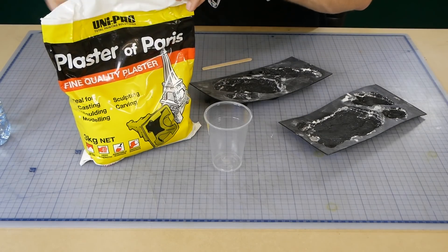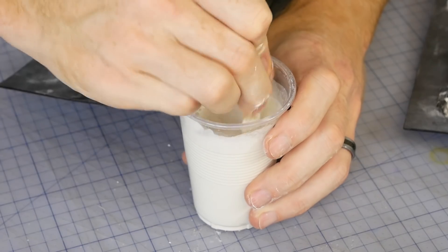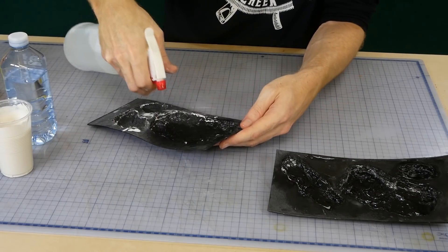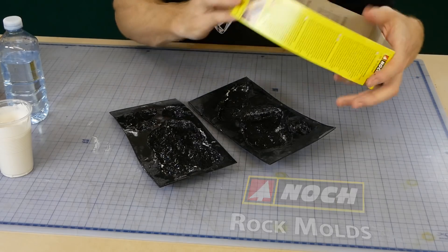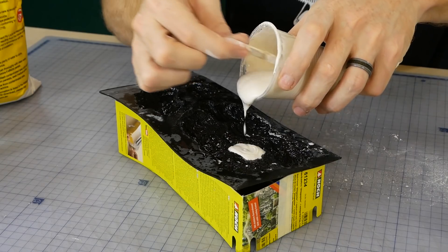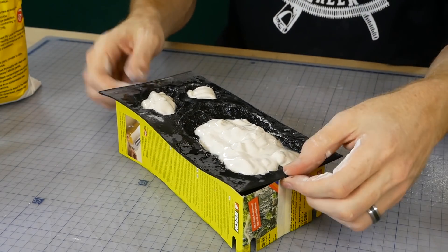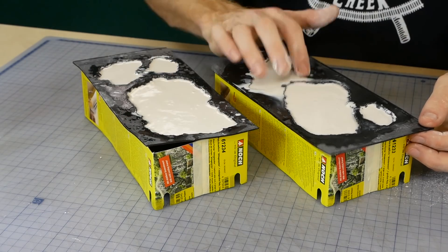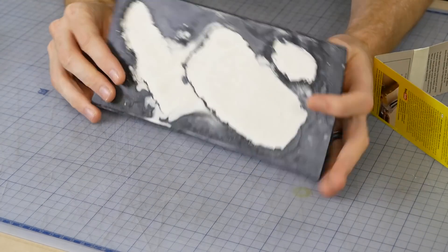Rock features are added by making them using some of the Knock rock molds. Plaster of Paris is mixed to a thin paste, and before pouring the plaster I make sure to pre-wet the molds. The Knock package doubles as a brace for the molds, which is very handy. The mold is simply placed on top making it perfectly level and ready for the plaster. Tapping the mold helps get the plaster into all the small cracks and also helps bubbles rise to the surface. After a few hours the rocks can be removed from the molds.